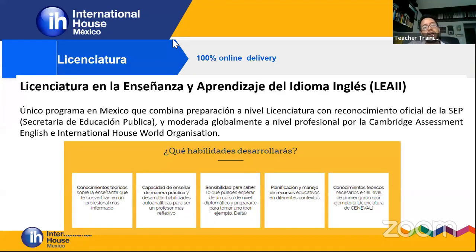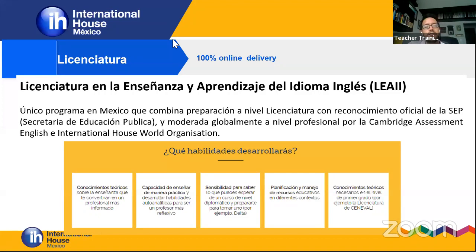What you're getting is a syllabus that will allow you, by the end of the program, to get recognition at the national level through the SEP, the Secretaría de Educación Pública, and also through Cambridge Assessment English, a kind of dual validity. The certificate you get through Cambridge Assessment English is also accepted as an International House World Organization certificate.